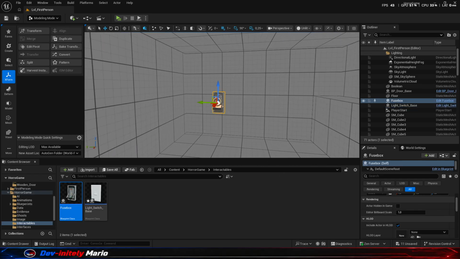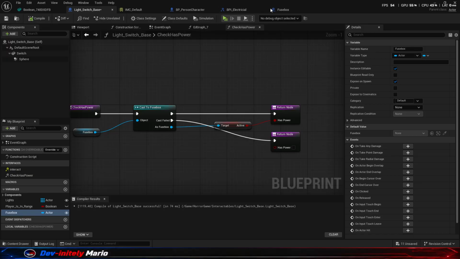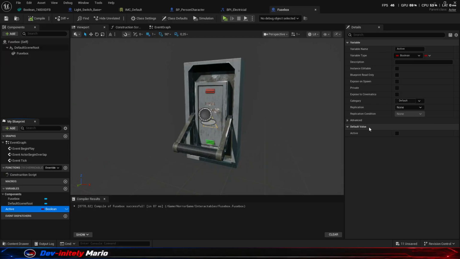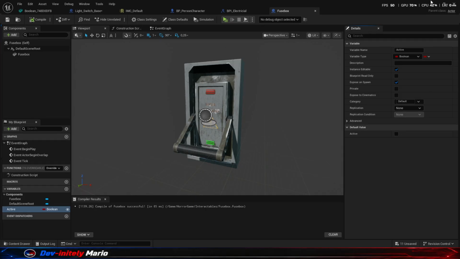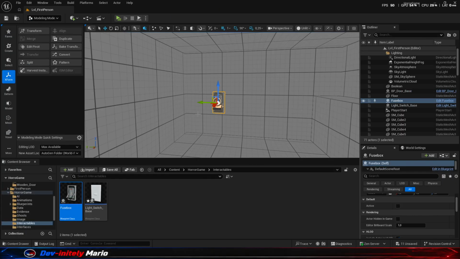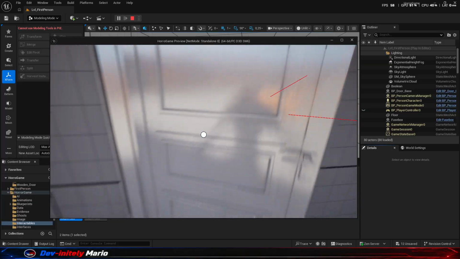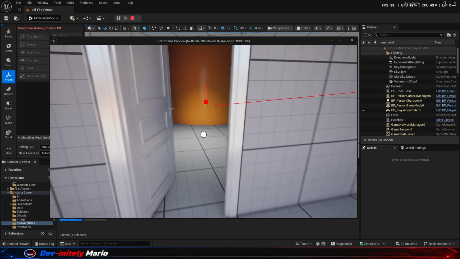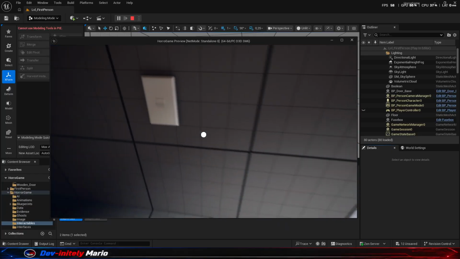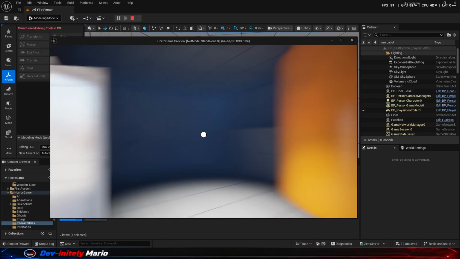And on the Fusebox, we have to make the active variable instance editable and expose on spawn. So you can define whether your Fusebox is on or off in the level. So we want to start it. Now the Fusebox is on, so we can control the light.